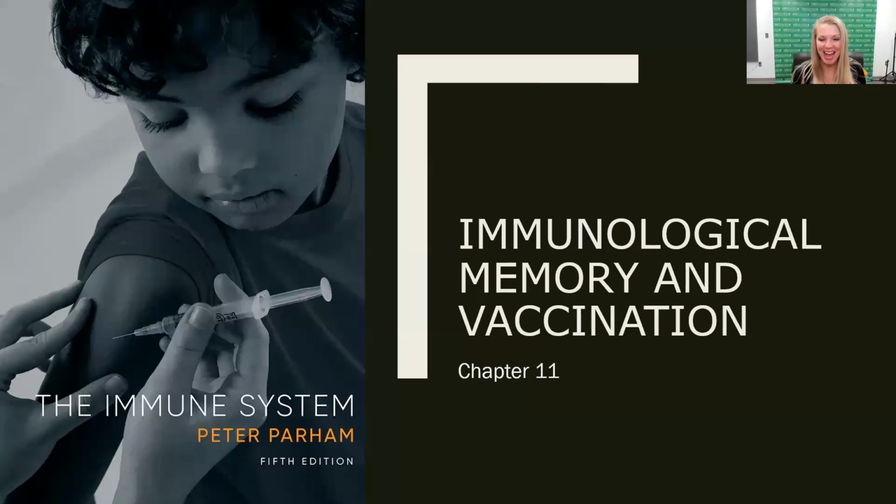All right, we are at the point now in the semester or this lecture series where we finally have all of the pieces. We have how the immune system works, to look at different ways that the immune system plays a role in preservation of the body. And in chapter 11, we're going to focus on the development of memory. And so we're going to look at the secondary immune response.